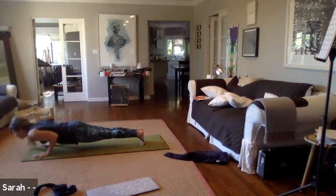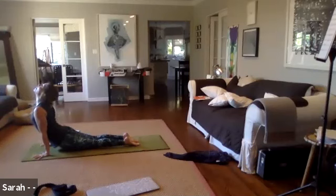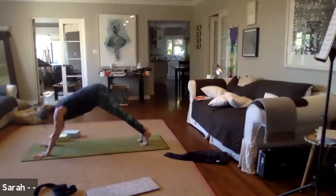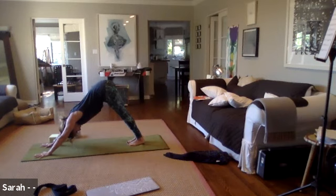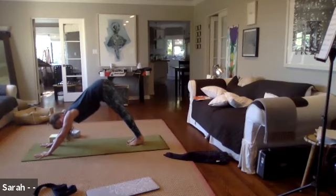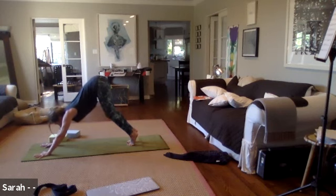Lower chaturanga, simple, elbows squeeze in. Point your toes, chest up. Exhale, back. Breathing here, inhale. Exhale. Inhale. Exhale. Inhale. Exhale. Inhale, lift your heels. Exhale, bend the knees.